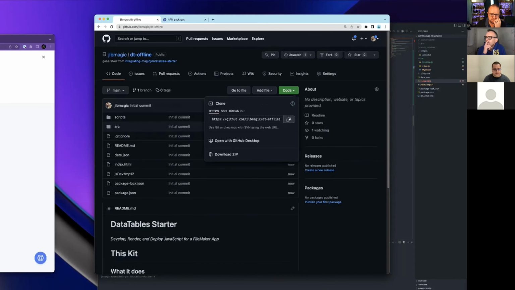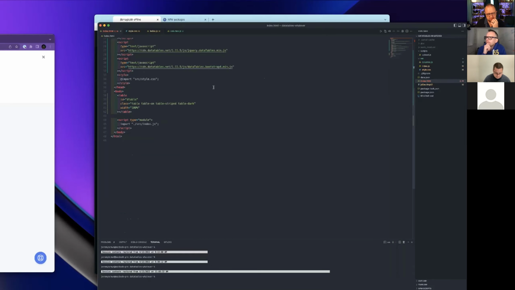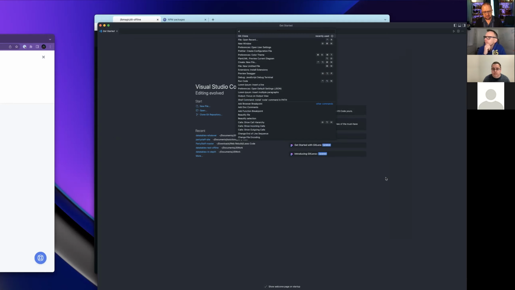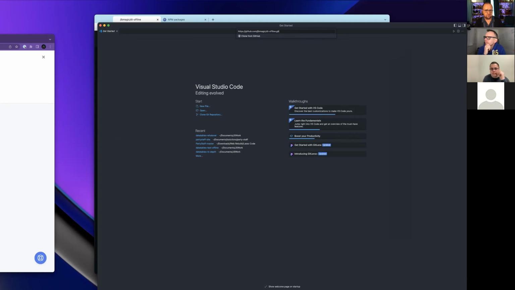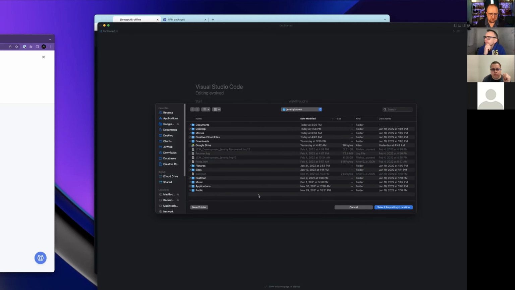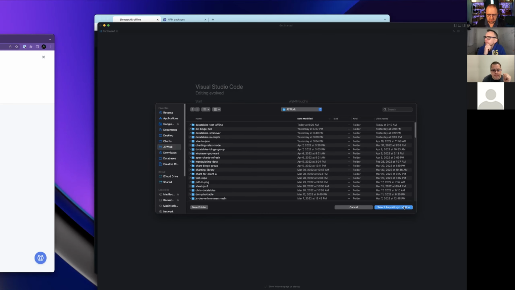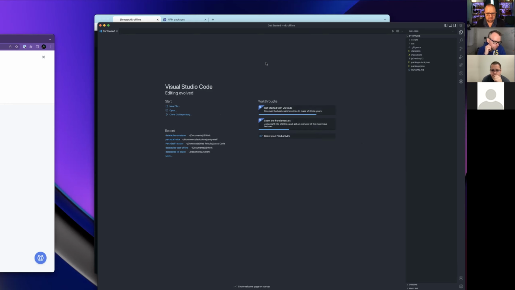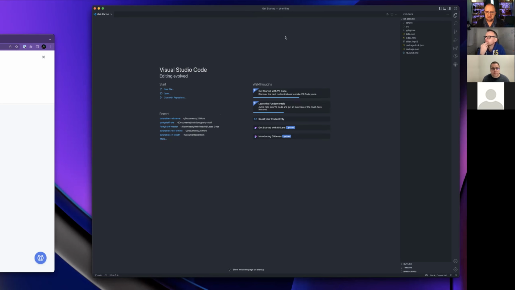This is like the development environment, except I have a couple data tables things in there to make it just a little bit closer to being ready to go. All right, so we did that.